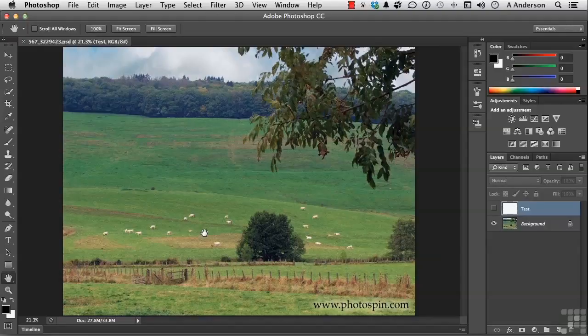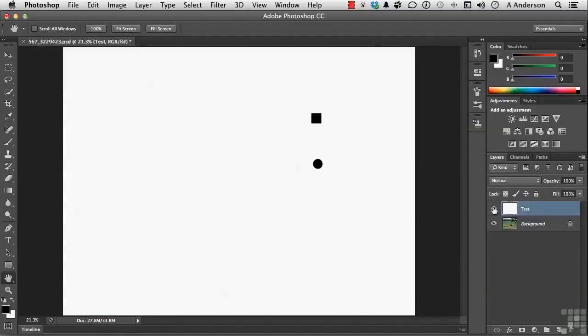Now I want to show you something. In this particular file, if you have it open, there's another layer called Test. And go ahead and open that one up. All it's got in it is a black square and a white circle. The reason I'm doing this is because I want to show you over here on Clone some of the options that you have, and it's easier to see against white than against that photograph.